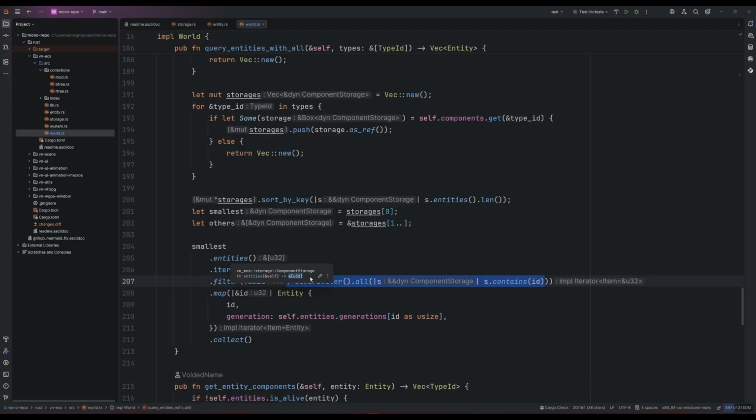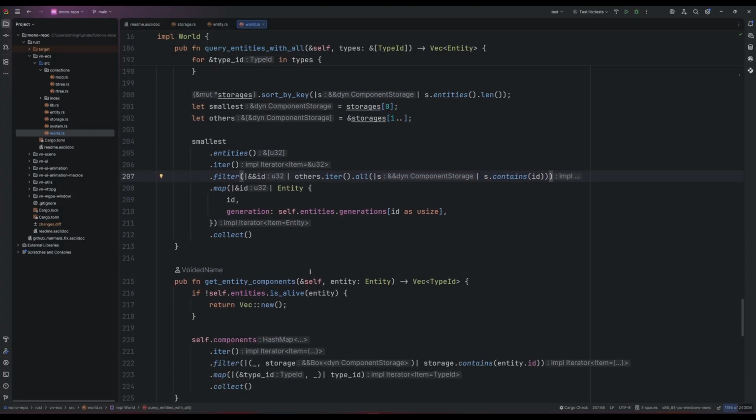That will also allow us to very efficiently cycle through them and build our entities from it. But this is the way it is right now. I'll deal with it at some point of time.